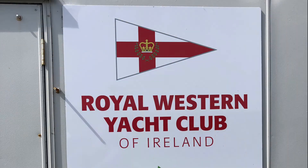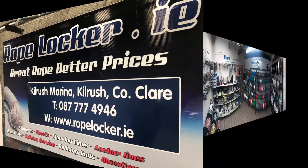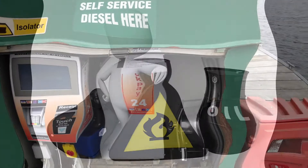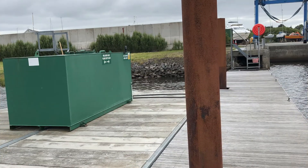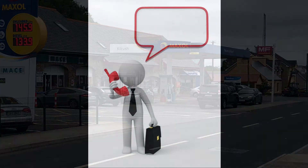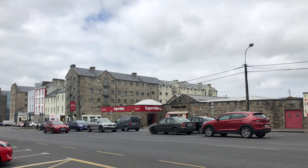The Royal Western Yacht Club of Ireland also operates from the marina, along with the home of Rope Locker Ireland where you can obtain ropes and other marine chandlery items. Diesel fuel is available 24/7 from the automated fuel pontoon adjacent to the boatyard, which is self-service. Petrol for outboards is also available from local petrol stations, some of which stock two-stroke oil suitable for marine engines. They are within walking distance from the marina and details can be obtained from marina staff. There is also a supermarket and shopping centre within a short walk from the marina office.